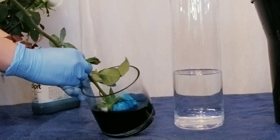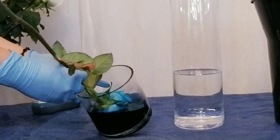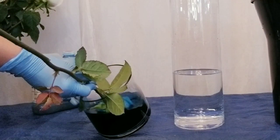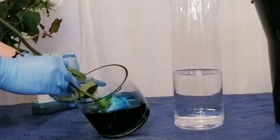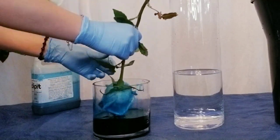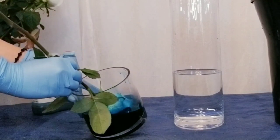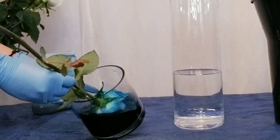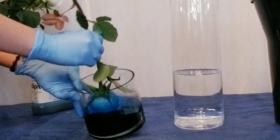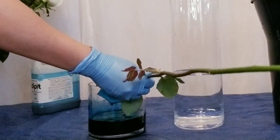And because I want the color to be darker blue, but I don't have a darker blue color, so I'm gonna have to do it a couple more times. Normally, if you buy exactly the color that you want, you just have to dip it in and take it out. Leave it for a few seconds and take it out. But I have to try to make it darker. And it's gonna turn out great.